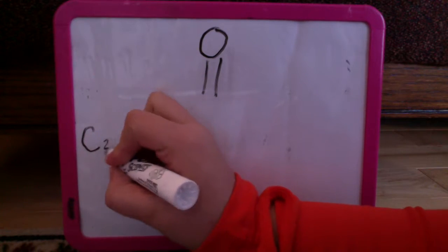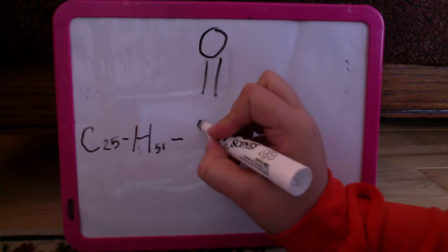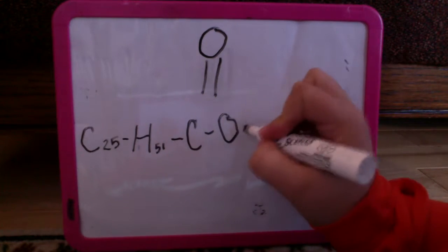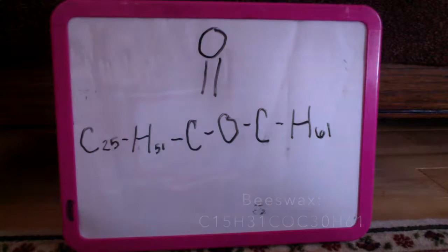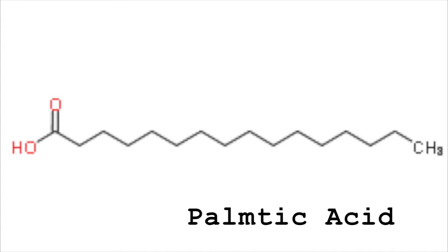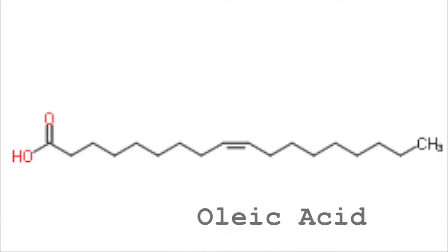This is the chemical structure and formula of beeswax. It is composed of hydrogen, oxygen, and carbon. As you can see, there are two lines that connect the oxygen atom on the top of your screen to the rest of the molecule — those lines represent a double bond. Beeswax can also be broken down into three distinct types of acids: palmitic acid, palmitoleic acid, and oleic acid, all of which are naturally occurring.